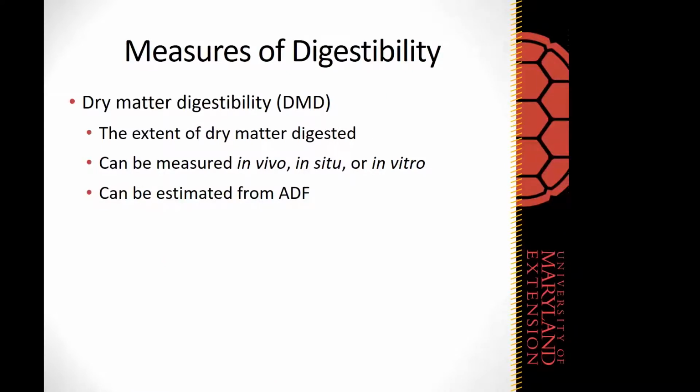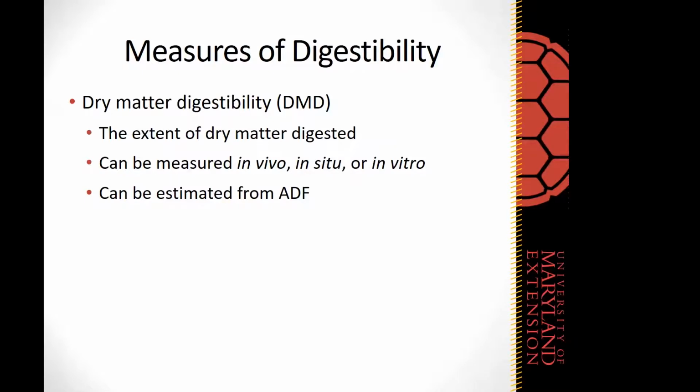So the one other thing that's not really necessarily a nutrient, but that you might see on a forage analysis is digestibility. So we have a few different terms looking at digestibility, and that's just trying to get to basically how much of that forage is able to be digested by that animal. So we have dry matter digestibility, or DMD, as an example, and it's basically just the extent of the total dry matter, so everything but the water, how much of that is able to be digested.